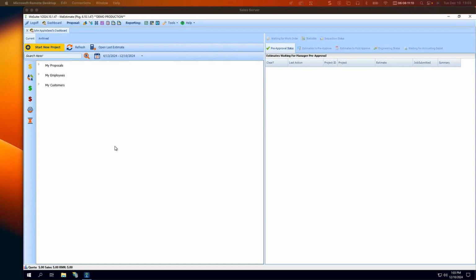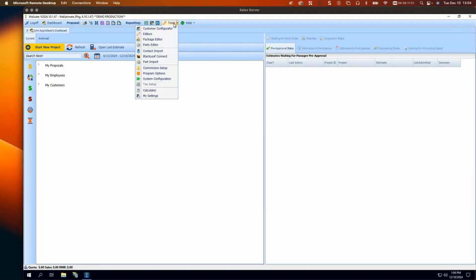So the first thing we want to do is start off with configuring an actual approval plan. I do recommend when you are thinking about setting up an approval plan that you create a matrix for yourself. So you want to understand what triggers will require approvals, like what you want to plan out in your head if there's a GPM that will require approval, a sale price, or a job type or a system type that would require approval. And then actually build it within the system, because after you build it in the system and you start to think it through, sometimes it can get a little confusing.